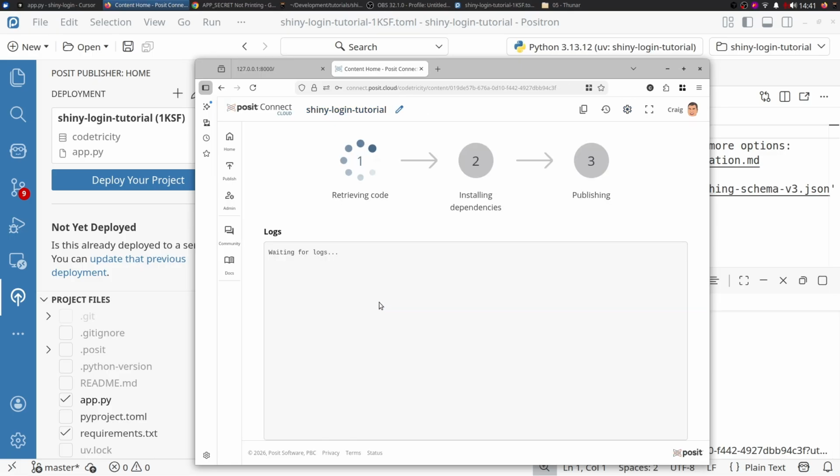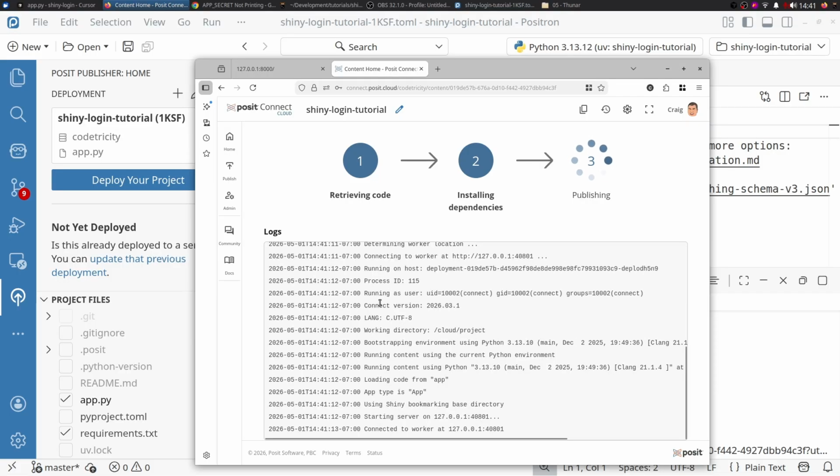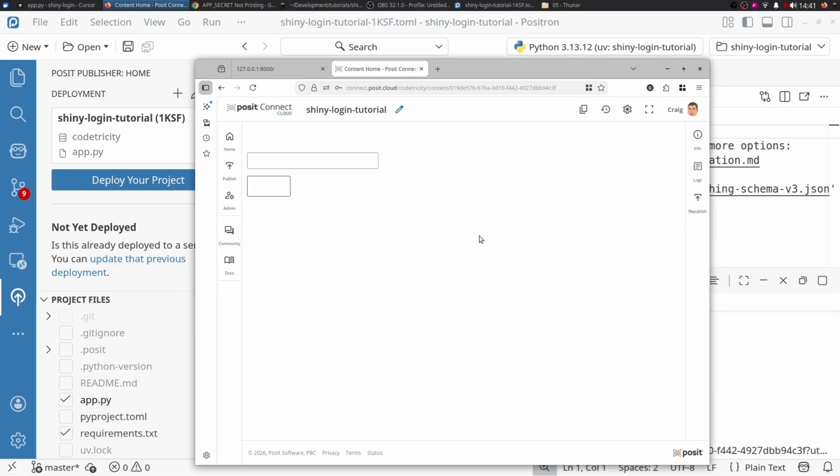Now that it's set, you have to redeploy it. And when you redeploy it, the environmental variables, I guess they're just calling them variables, on the server are now available. And now we can log in and access our application.